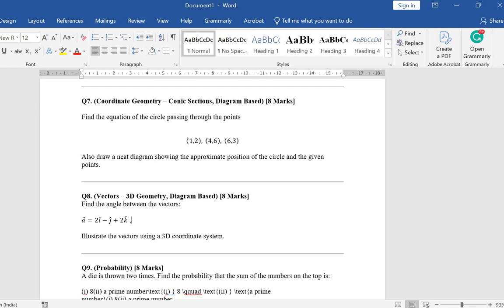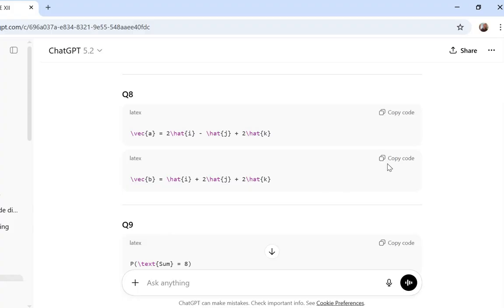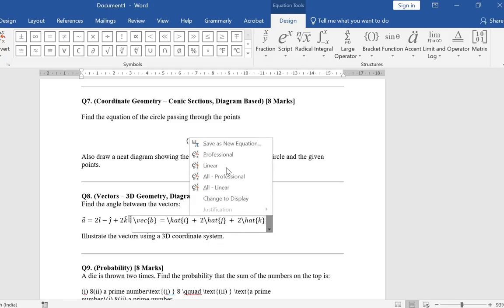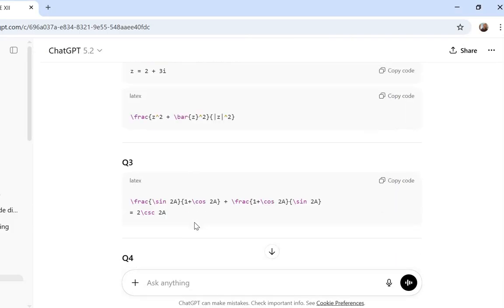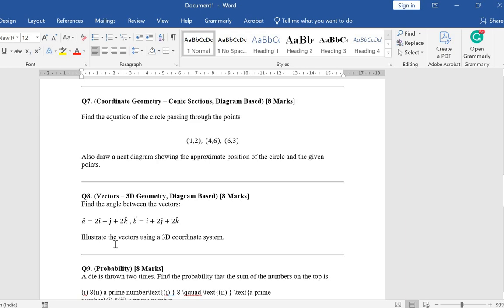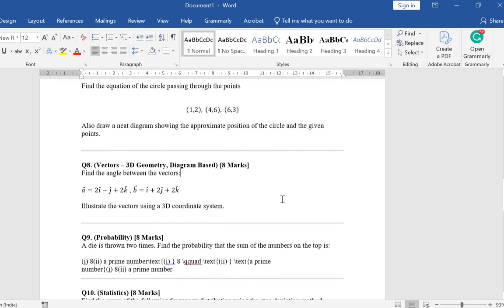Okay, and then bring the second part, copy here. Let us see, this is vector 1, vector 2. Well, let us see the original. Okay, here i, 2j, 2k. Yes, it is correct.